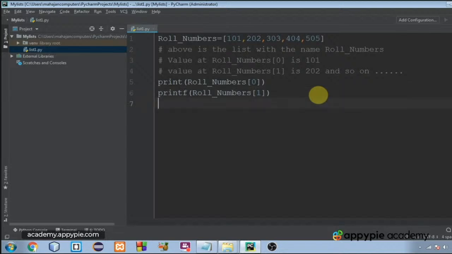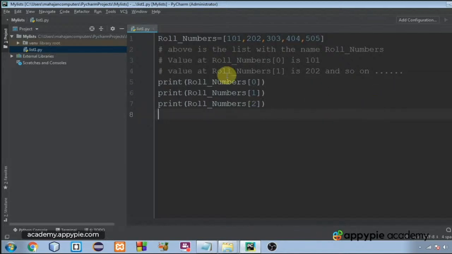As I have explained, roll_numbers[0] will print the first element 101 and roll_numbers[1] will print the second element 202. Similarly, if I write roll_numbers[2], the third element, 303, will be printed. Why third? Because index starts from 0.